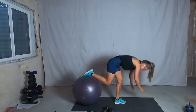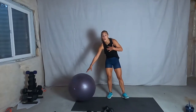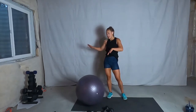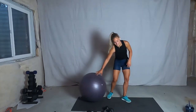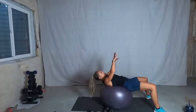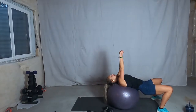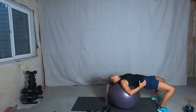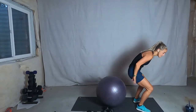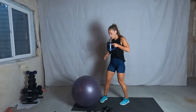And tap, okay? Option is to do that on the ground, no ball, okay? On the mat and tap the side of your mat, okay? Pretend I have weights. We have a chest press next. Weights are in line, okay? Up and down. I want those glutes lifted. Up and down. I want you to go heavy on this, okay? Slow it down a little bit. We got it.